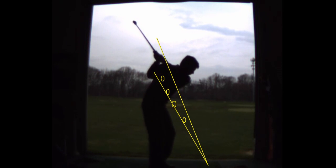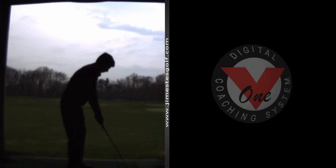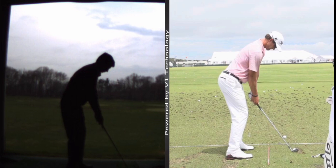So your backswing is okay, but on the downswing, the club's getting too steep. Right here, the club should be in here. Instead, your club's coming out over here. All right? So what we need to do is, I want you to take a watch at this. When he takes the club back, this is Adam Scott.